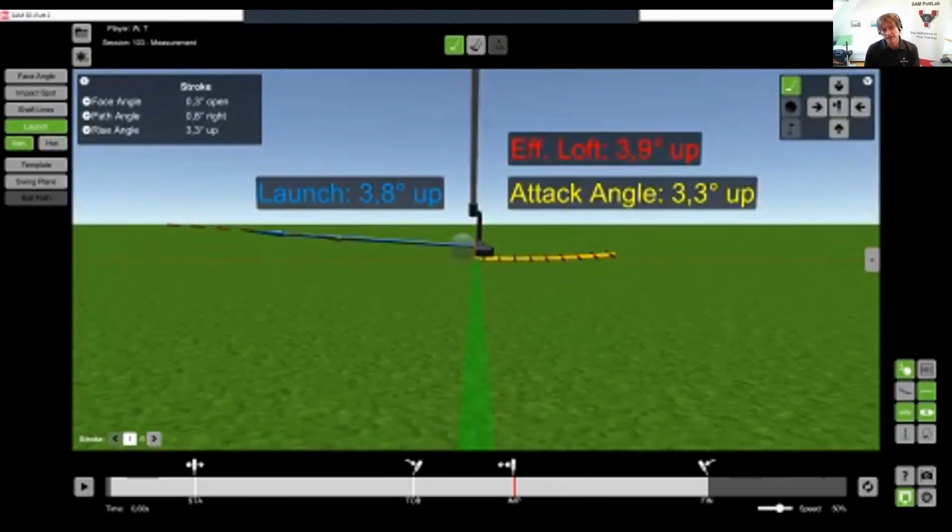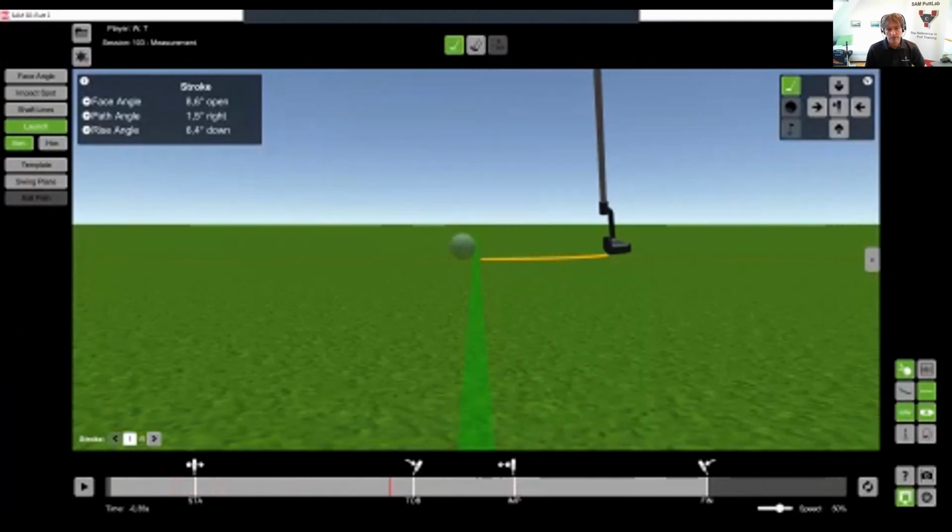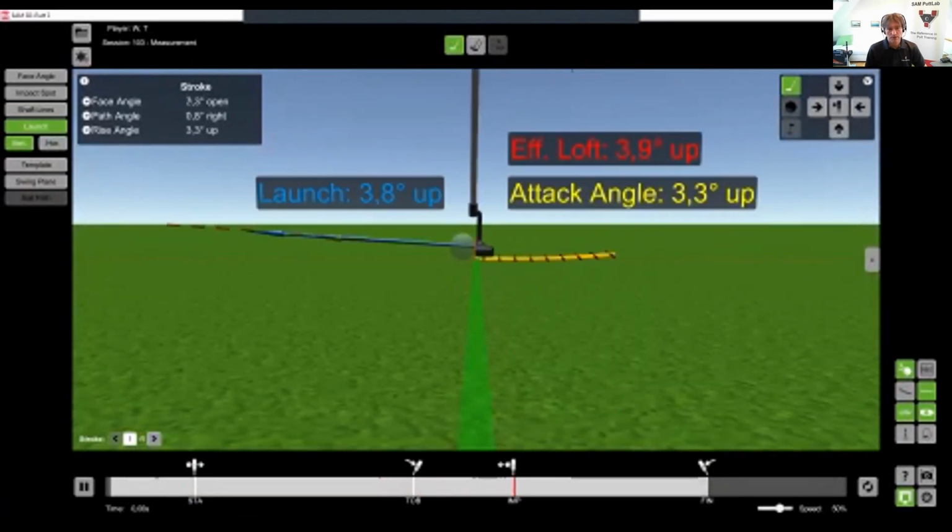And if you have a player and you are working on, for example, hand position to change the amount of launch angle, or you change ball position to influence angle of attack to the ball, this screen could be used to feed back this information to your student, and you might even replay it, and then at impact it would show you the corresponding data.